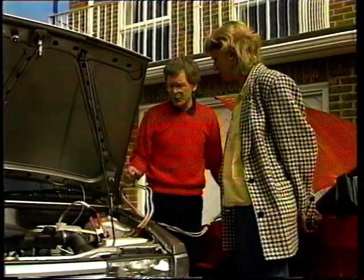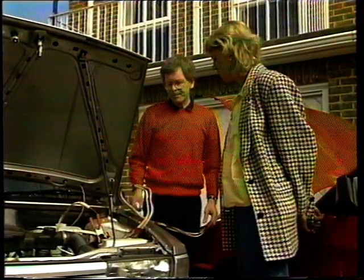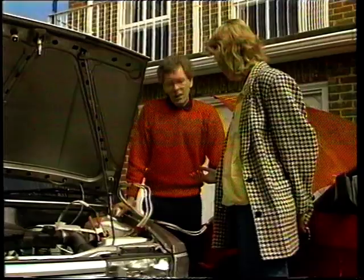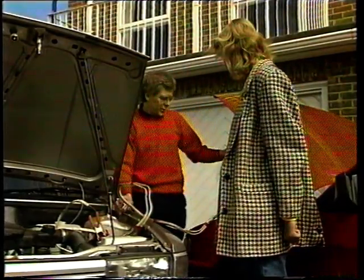And that's the important point to remember. This way, the starter motor will turn much faster and much better. So what do I do now? Do I just start my car? Now you go and start your car. And this car doesn't have to be running? Yes, it's very important. It's a good point to make.